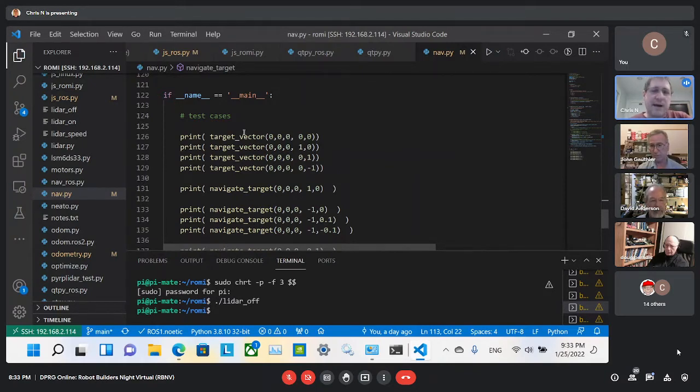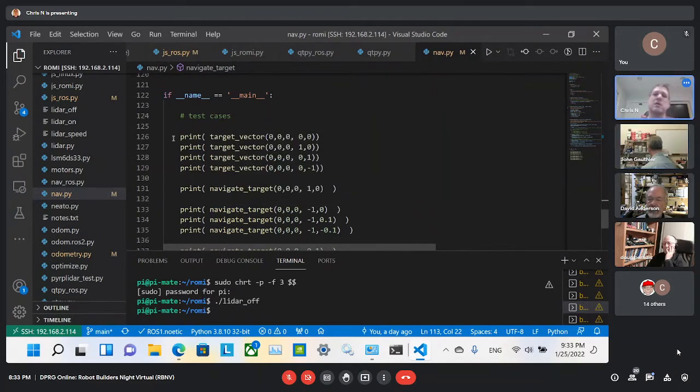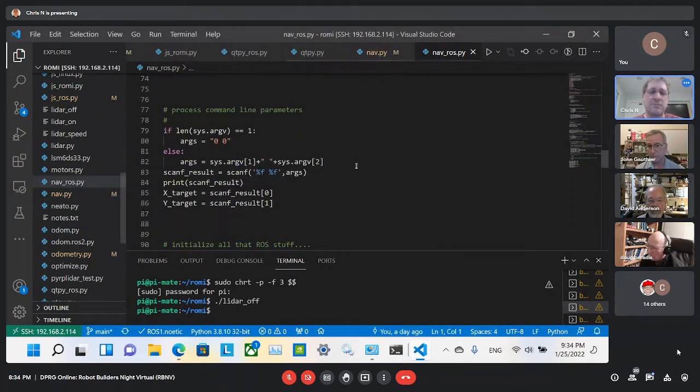But that's the usual pattern. By itself this doesn't do much. It's really meant for testing, in which case this runs, or to be included into another piece of Python code, another piece of code that does the ROSification of it, if you may.